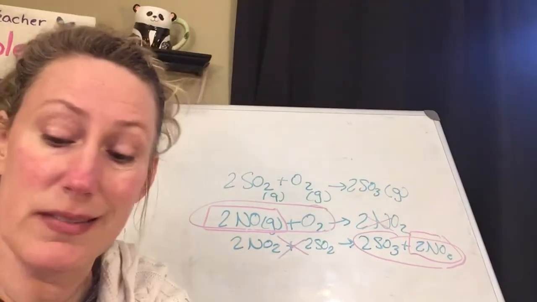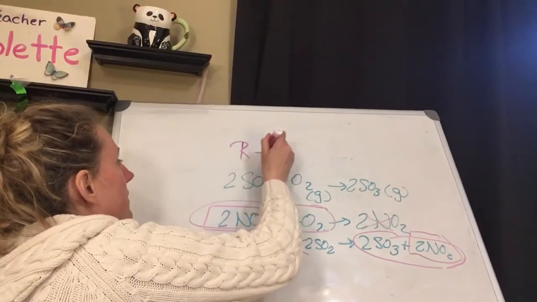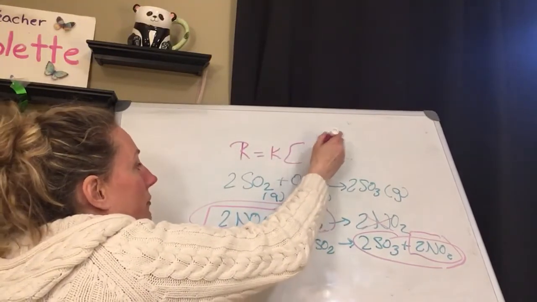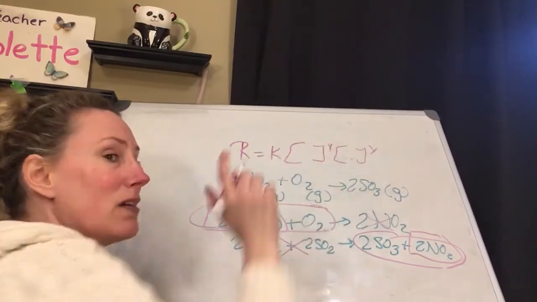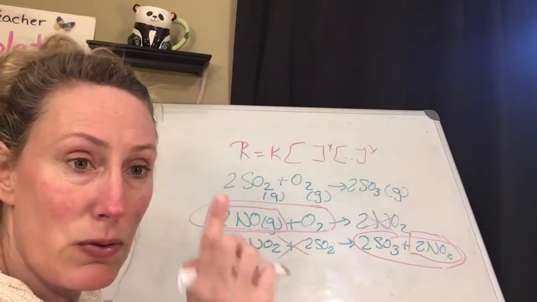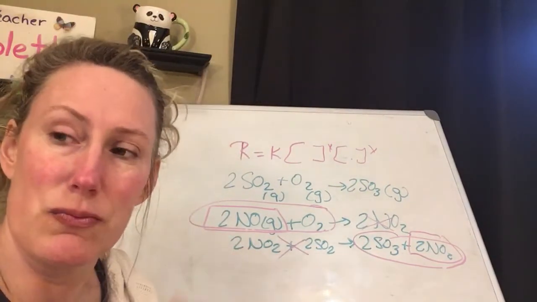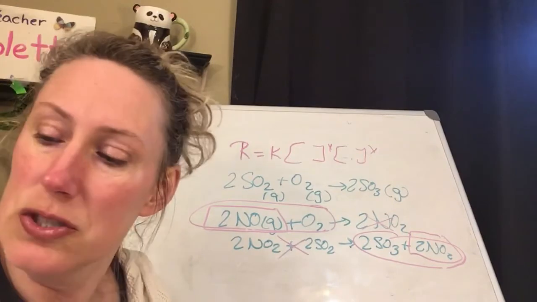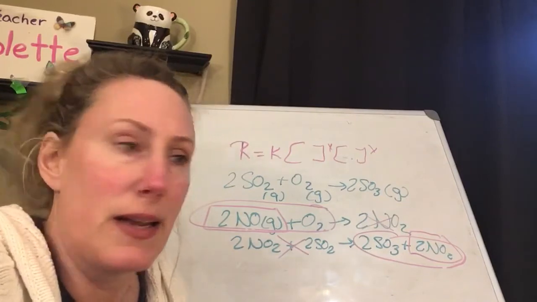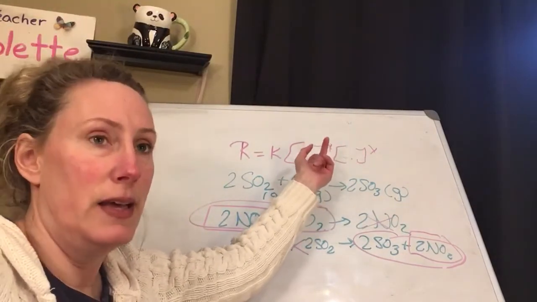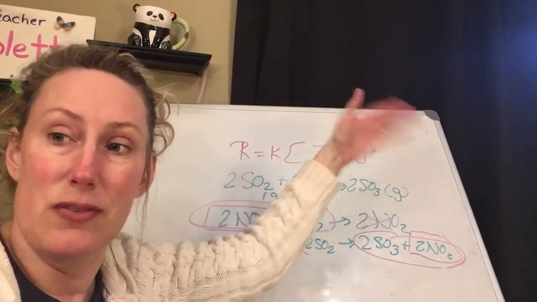So for this test, as long as you know how to do your rate equation, which, remember, is rate equals k times the concentration of the first thing to an exponent, times the concentration of the second thing to an exponent. If you can figure out what your exponents are from your trials, remember you only change one thing, that's really the hardest part of the whole thing. And if you got that, this test should actually be pretty easy. Just make sure to write all of your units in, because they're all different depending on what your orders are. It makes you have M squared or M to the 1, or maybe no M because your exponent is 0, and so that cancels out.